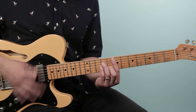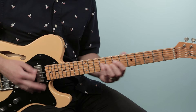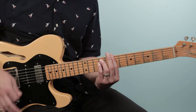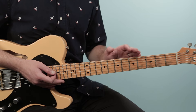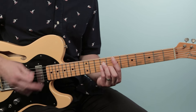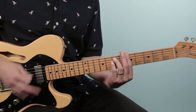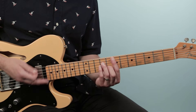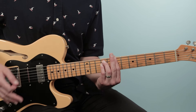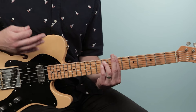Then you put that rhythm with those chord changes — that's the verse. Now it goes again. We're going to play the exact same thing, except in the last bar we're going to change the rhythm. We're going to have this hit on beat two. Then we go into the chorus.